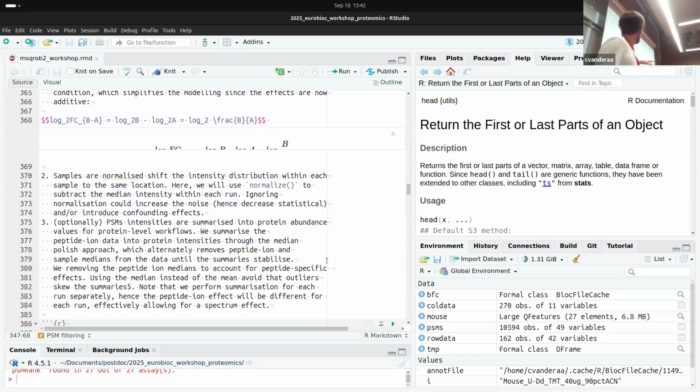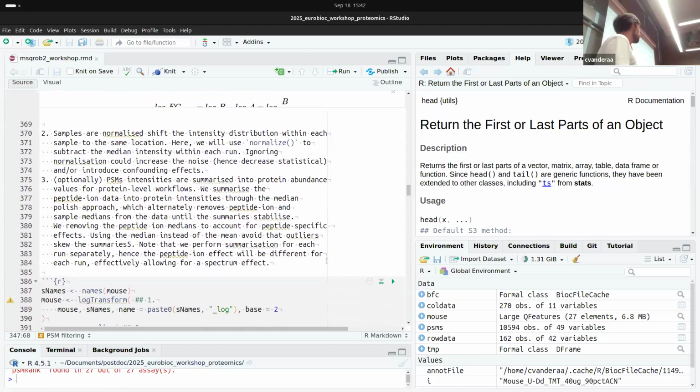If you're interested in more details, I've put more text. There is also normalization. There might be some little shifts during the experiment when preparing the samples, but we expect the density distributions of different samples to be similar. We want them to be well aligned. This is the purpose of the normalization step. What we will do here is align all the medians together.